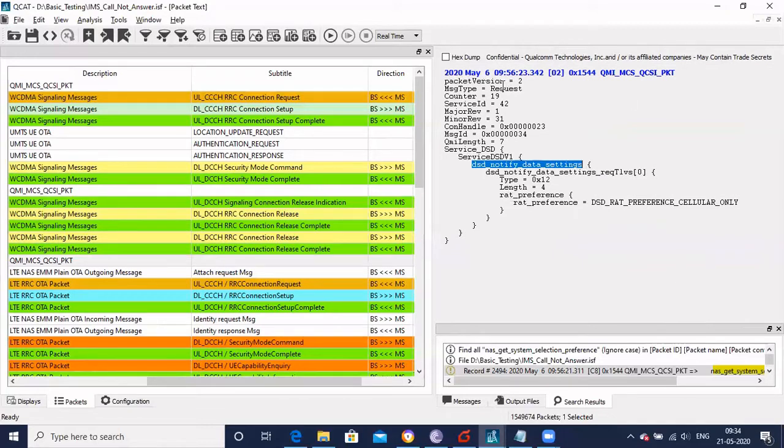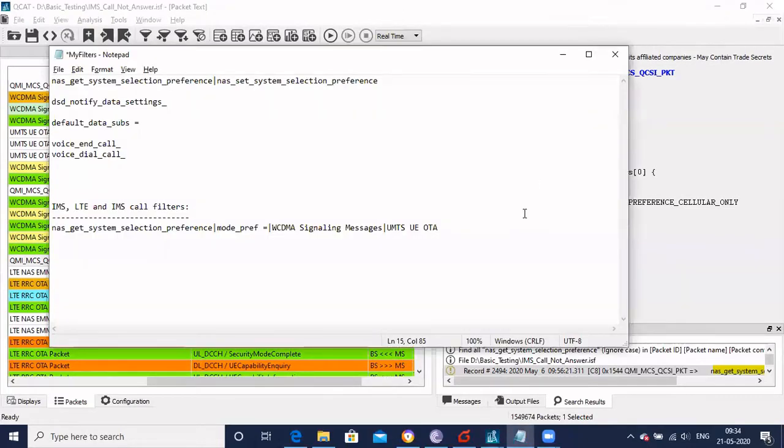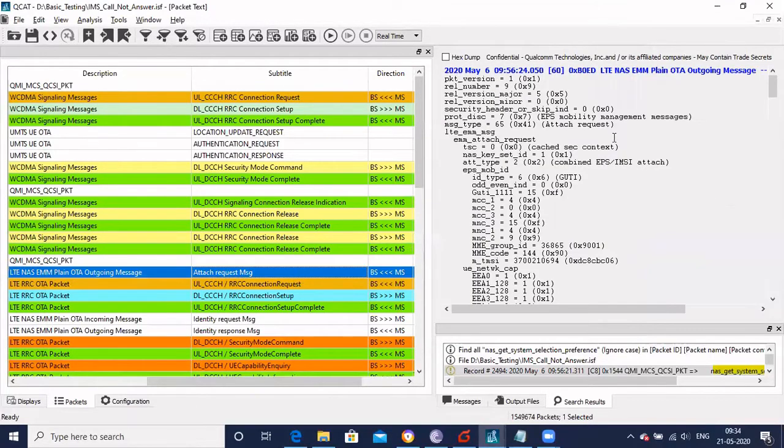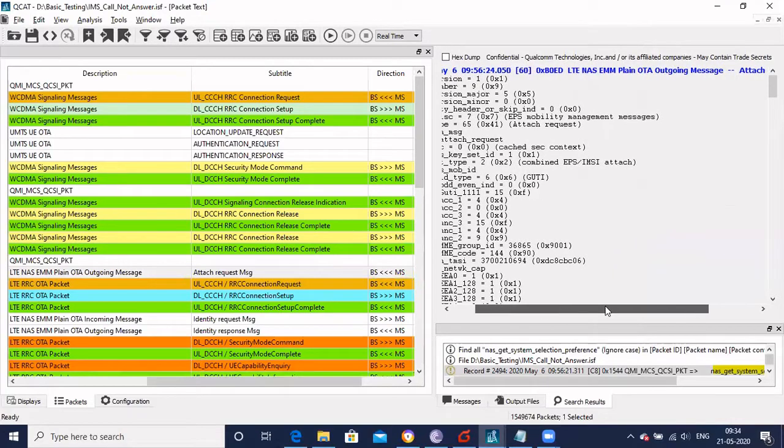This is a request from the real telephone. That means the user has changed the preference. And later on, we are triggering the attach procedure because there is a change in the default data subscription.